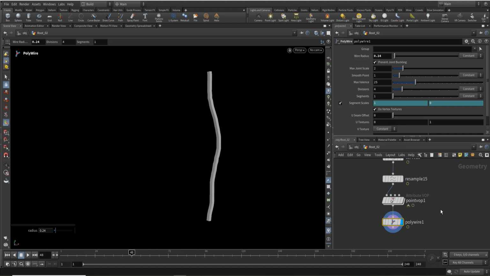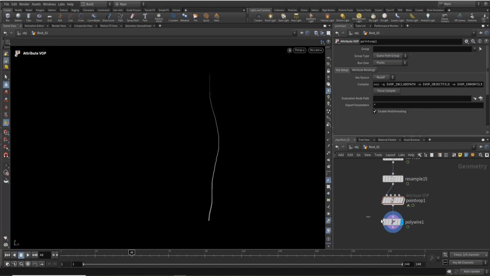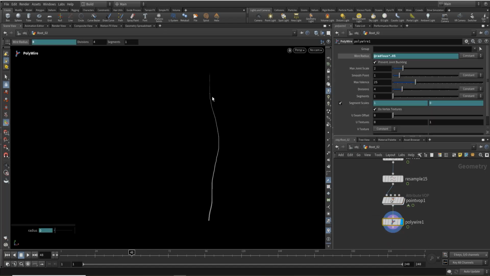I'll just copy the name here which I created in the point wrangle node, and here I'll type add radius, multiplied with some value. Right now this is inverted. The upside is thinner and the downside is thicker.